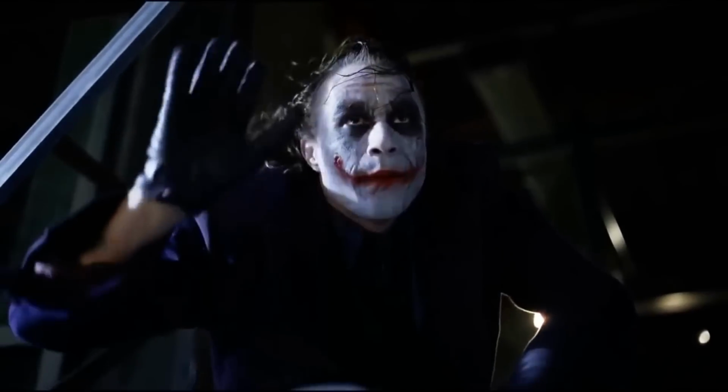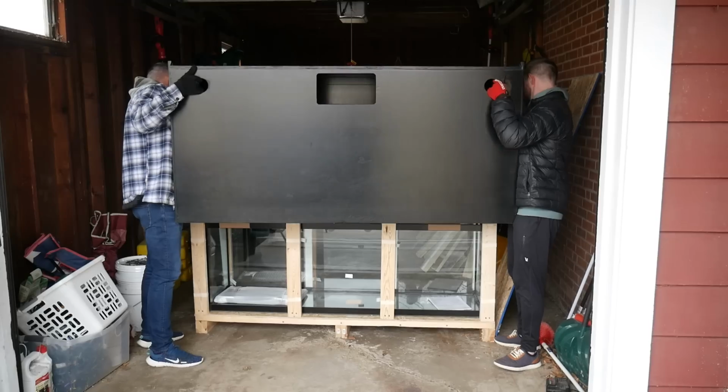We got everything unboxed on the top. Now we are gonna move the tank stand downstairs, which is always one of the hardest parts of these. The tank stands are always heavier and harder to get down than we always expect. Here we go.